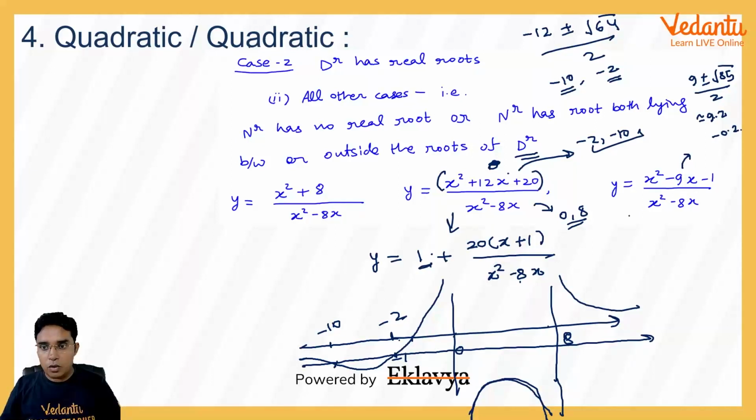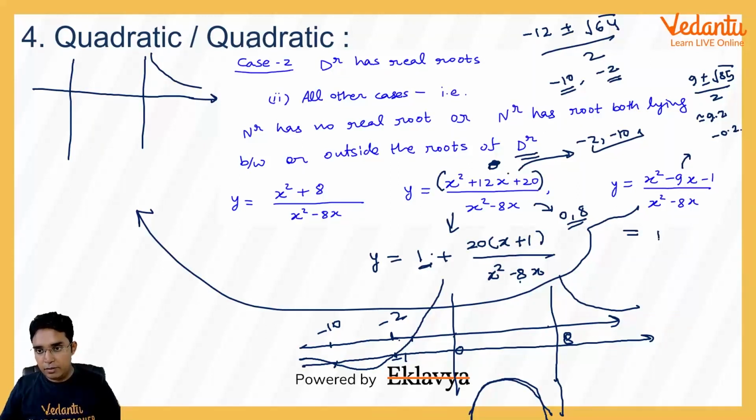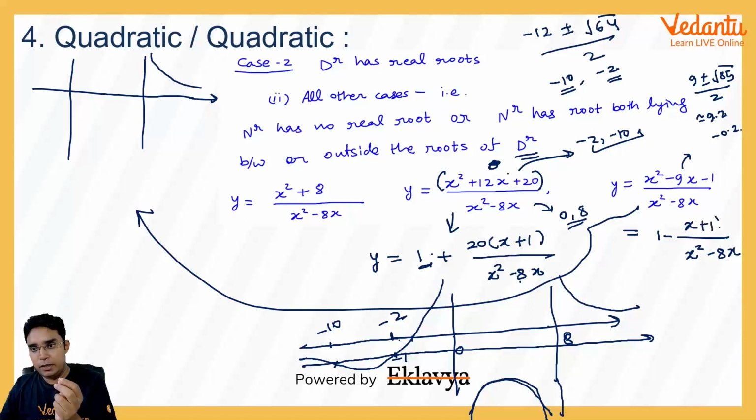Okay, let me draw the diagram of this thing on this left portion here. First, I will be drawing the diagram of this thing. And let me do it quickly. This is linear upon quadratic portion. And if I write that method linear upon quadratic, so x square minus 8x, and here there will be, I think, minus sign, because x square minus 8, I will need x here plus 1. Yeah. So 1 minus x plus 1 upon x square minus 8x. Yeah, that is correct. So if I draw the diagram of only this thing, let me take another slide.